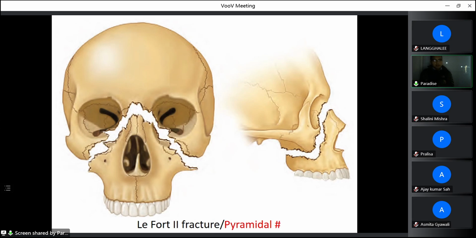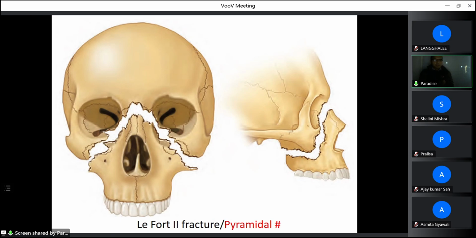Ideally, the Lyphoid fracture should start just below the frontonasal suture. It should fracture the nasal bone, then the frontal process of the maxilla, then the medial wall of the orbit. The medial wall of the orbit consists of the lacrimal bone. Then it fractures the orbital floor and comes out of the orbit through the infraorbital margin. It may or may not involve the infraorbital foramen. If it does not, then the fracture line passes medial to the infraorbital foramen.